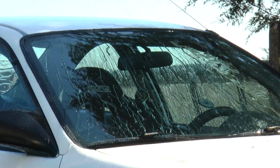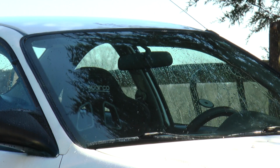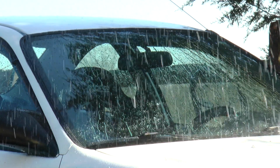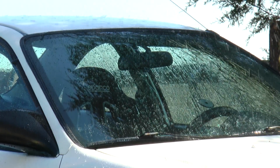So there you go. It's the first test of Rustoleum's Neverwet for glass. I'm not convinced this is a product that I would buy a second time, but I'm going to give it some time. We will let it roll out over the coming weeks. I will shoot more video. We'll see how it holds up.